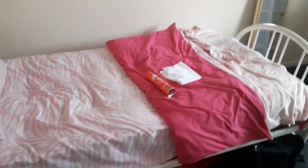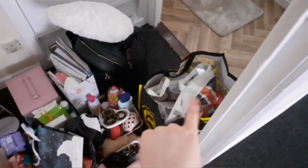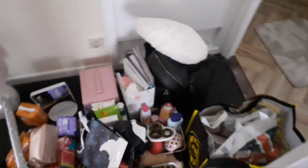But today we're going to be doing out here, and then next time we're going to do under the bed and in there. But anyway, here's all the stuff. It's all out. So that's the rubbish bin, but I'm going to wait until we've done everything first.